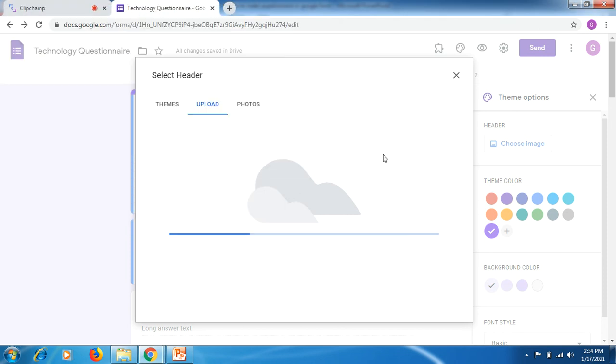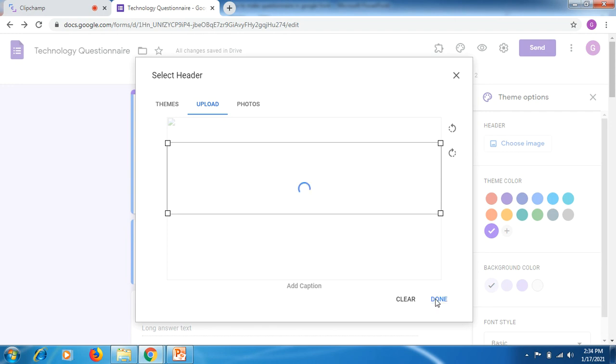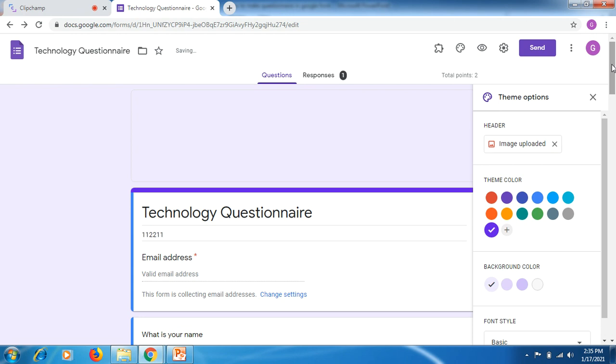Just click over here and the image will get added, and you just have to make some settings and then click on done. You will find your image has already been uploaded here.